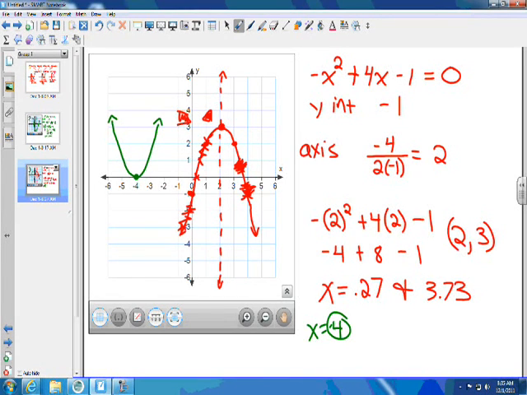The other possibility is what? It doesn't cross at all. So it would be nice if we could just graph it in our calculator and see that it doesn't cross at all and write no real solution and move on. Right? However, you still have to find the 3 values and you still have to sketch the graph. Then you can write no real solution. So don't just graph that in your calculator, see that it doesn't cross and move on. You still have to go through these steps and then write no real solution at the bottom.